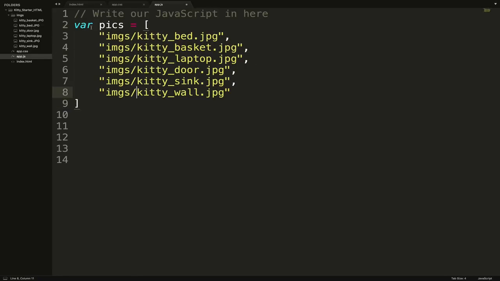So this is our first bit of syntax. This is what's known as a variable. So it is a list of data. It's called an array. That's what these brackets mean, but don't get too caught up. And we're storing it under the name pics. This is up to us. We could call this images, if I could spell. You could call this my cat stuff.